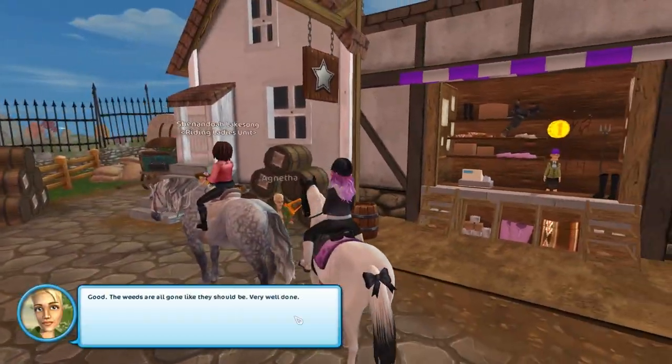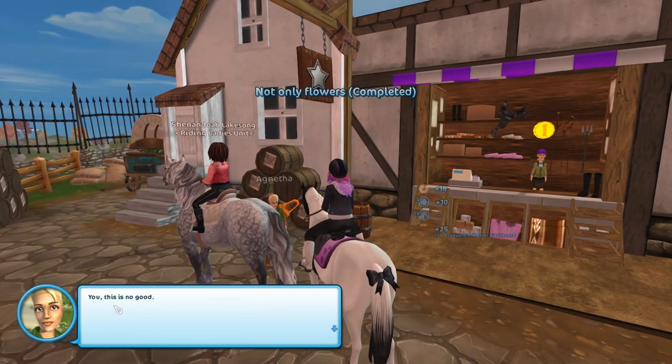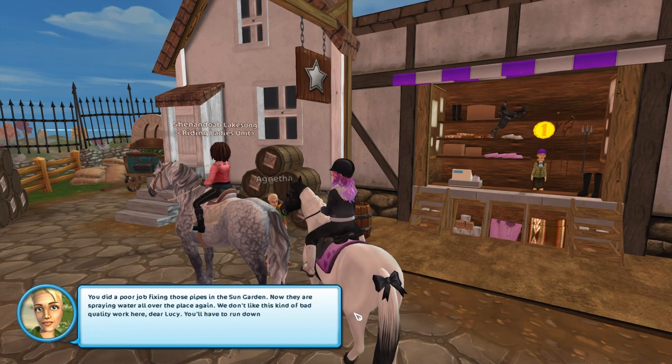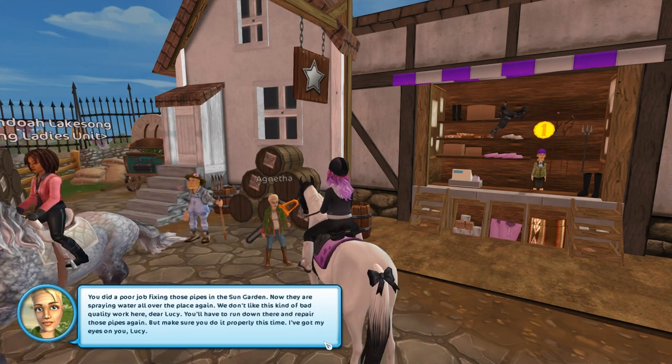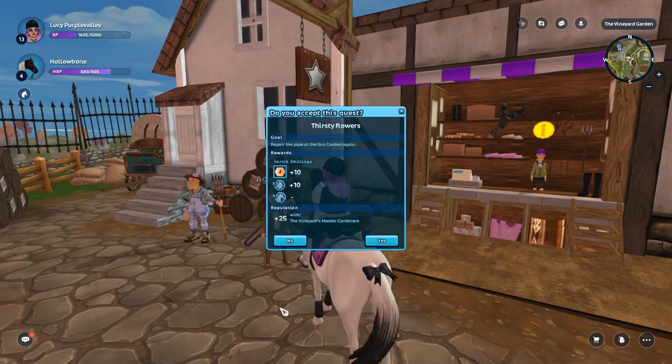Good. The weeds are all gone like they should be. Very well done. Lucy, come over here for a second. You, this is no good. You did a poor job fixing those pipes in the sun garden, and now they're spraying water all over the place again. We don't like this kind of bad quality work here, dear Lucy. You'll have to run down there and repair those pipes again. But make sure you do it properly this time. I've got my eyes on you, Lucy.